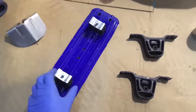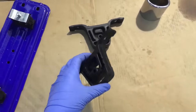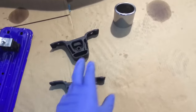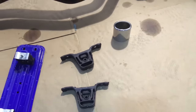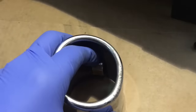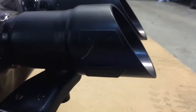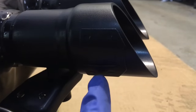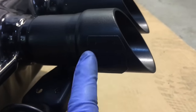Just assembling the center plate with the new rubbers and the new nuts. New rear hangers, which will go on with new nuts. Tailpipe trim, there's only one that's been cleaned so far. I still need to clean the other one. The way that these clip on is they've got a spring clip in there, which when it goes over that piece here, which is a spot welded piece, 1, 2, 3, 4 spot welds that hold a little bit of metal on. And as it goes over that piece, it then clicks into place and holds the trim nice and tight.